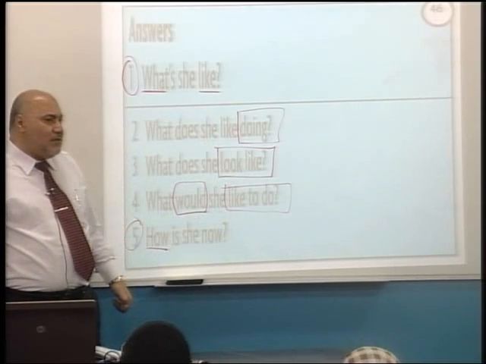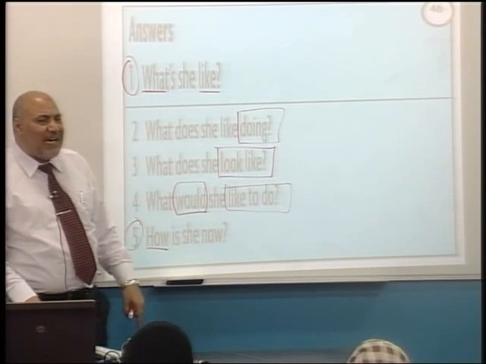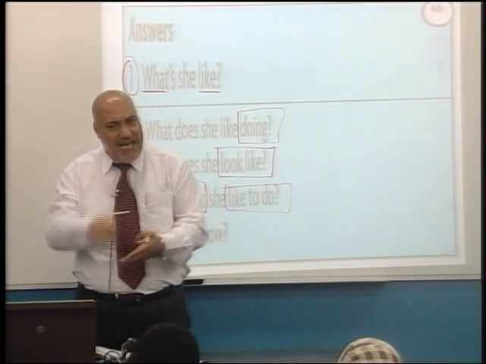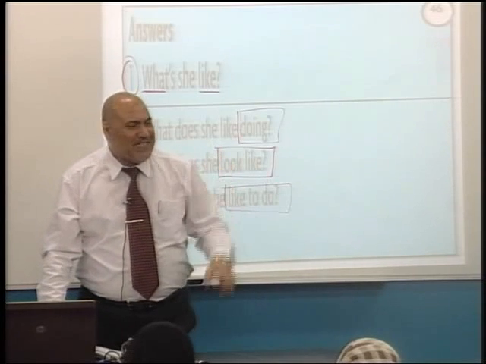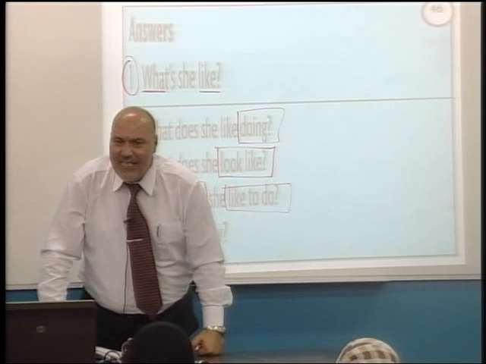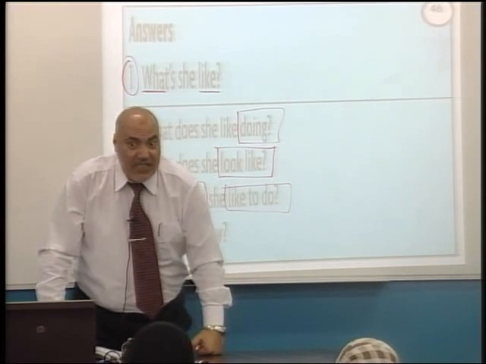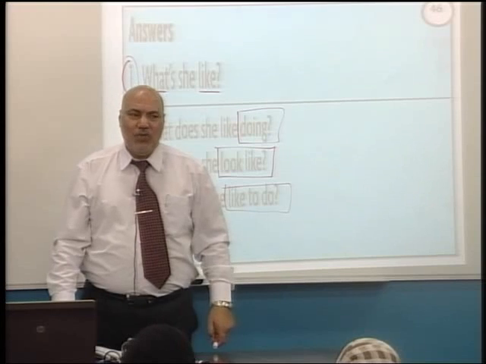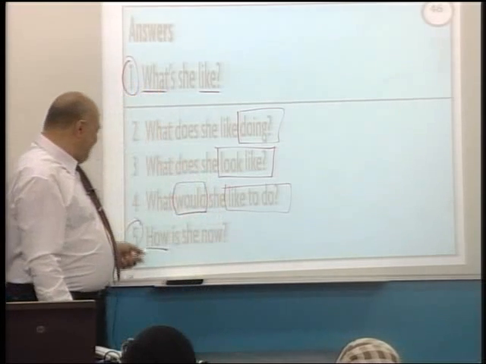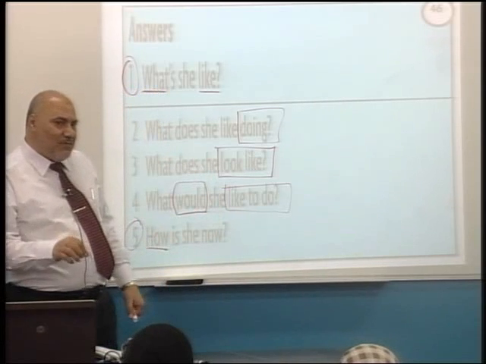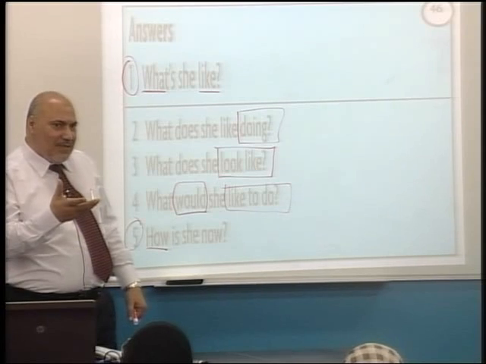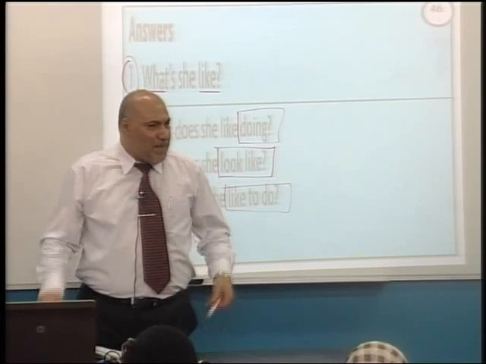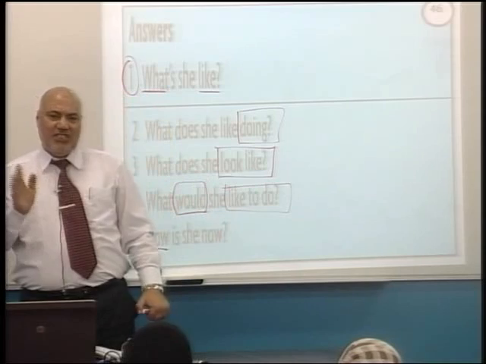Now, I'd like to study English. Now, just now, but I don't like studying English generally. But now, because there is an exam, I'd like to study English. But I don't like studying English. I like studying Arabic. I don't like studying English. This is generally. Just now, in the near future, soon, I'd like to study English. How is she now? Now, maybe good, maybe bad. And how is her health, her happiness, her impression, her feeling? Something changeable, something that can be changed.